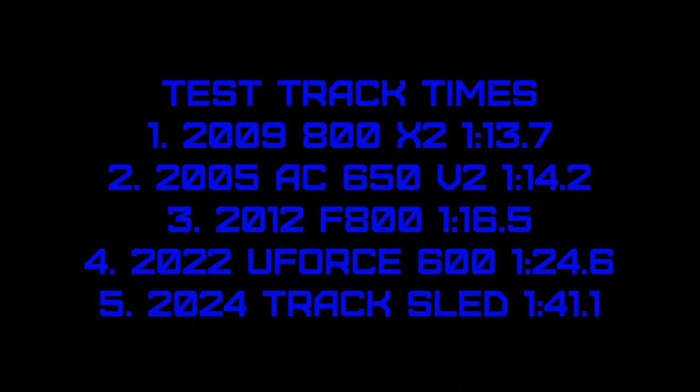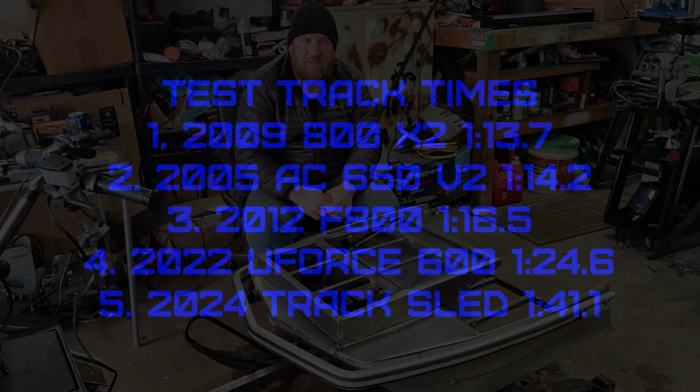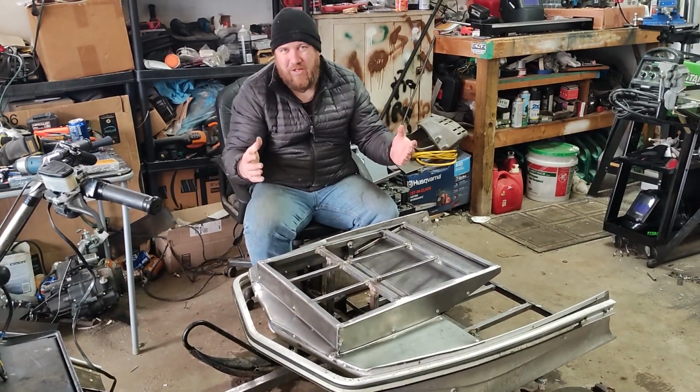141.44. Second lap was 141.08. That's the fastest one. And then the third one was 141.23. So 141.08 for the track sled. Let's put it on the board. All right, so there you go.